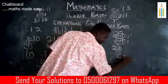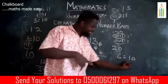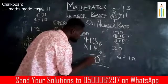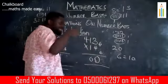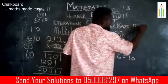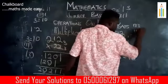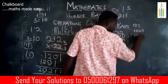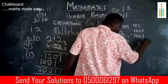And 6 in base 6, I'm getting 1 and 0. Because I'll get only 1 six in 6. Then nothing more. So 0. Like that. Then 4 gives me 16. Plus 1 gives me 17. So 17. How many 6 can I get from this one? I can get 1, 2, 3, 4, 5, 6. Another 1, 2, 3, 4, 5, 6. Making 12. Then 1, 2, 3, 4, 5.